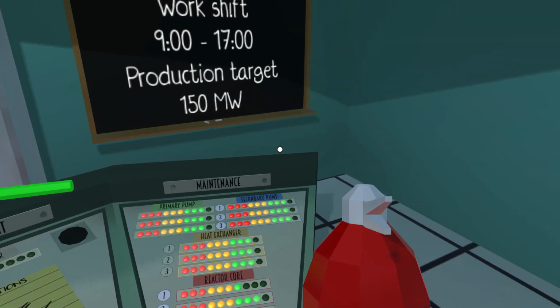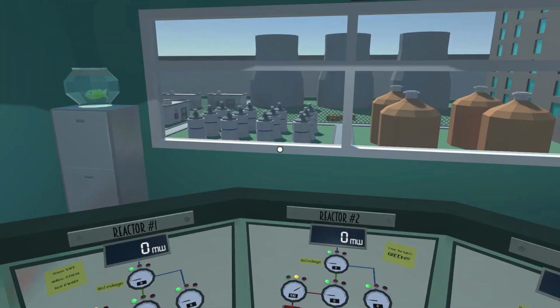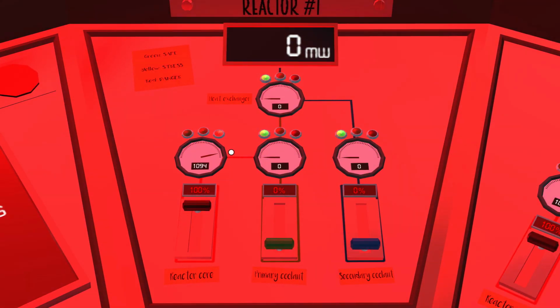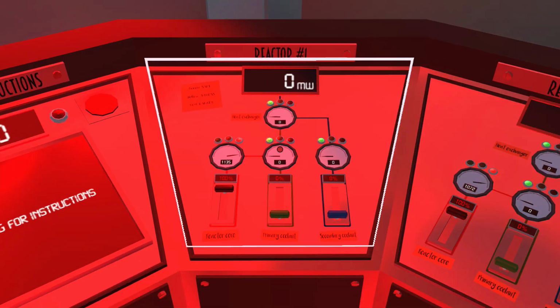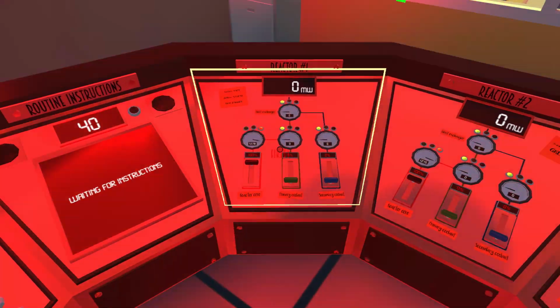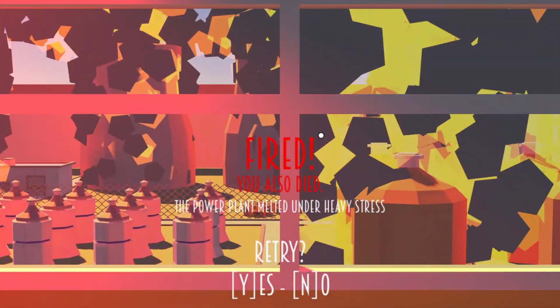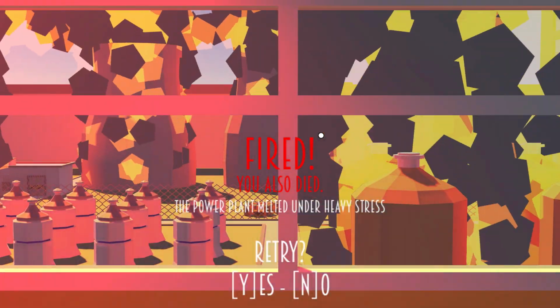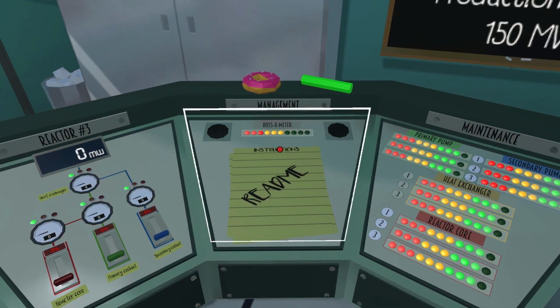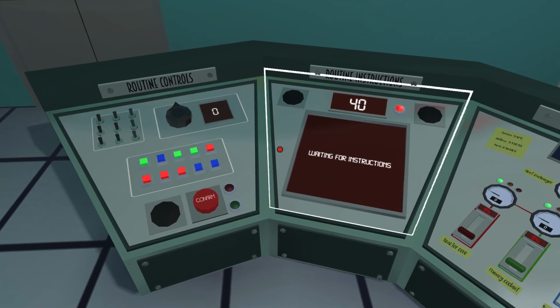Okay, the boss meter went down a little bit. That's not good. Oh, God, things are going well. Okay. Red's not good. Oh, things are heating up. I knew this wasn't gonna work. I just wanted to see what happened if we immediately took them all to 100%. Oh, jeez! The plant exploded! Oh! All right, melted under heavy stress.